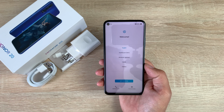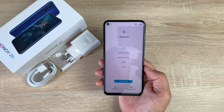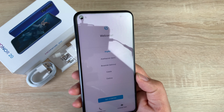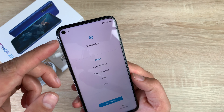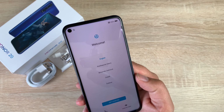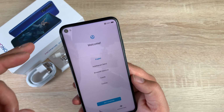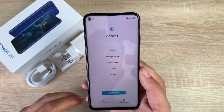This device uses Magic UI and Android paired together to give you the best possible use out of your device. So bringing it up here and having a look, you're going to notice a cutout here. So this is only a 4.50mm cutout, and this is housing a 32 megapixel selfie AI camera. So that's your front facing camera. And we've seen this again previously on other devices from Honor.